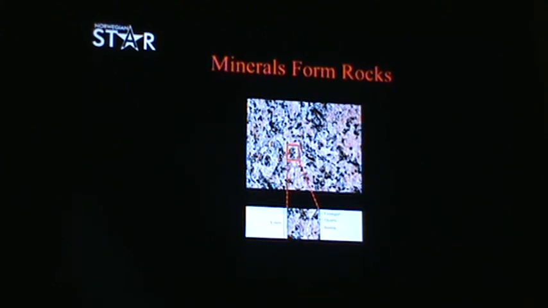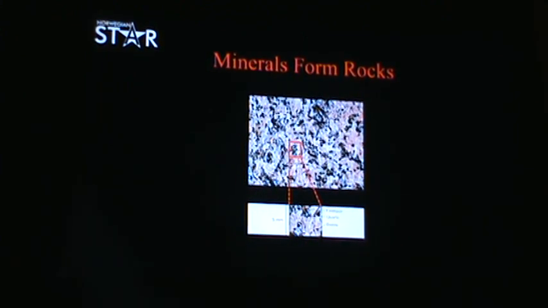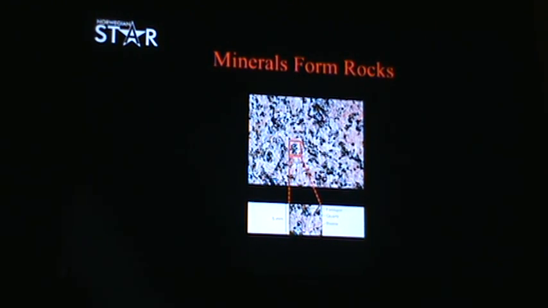And minerals form rocks. So when the first of us got together over here, we just were there alone, but number 2 mineral came along and suddenly we got together. So we have 2 different minerals then that formed the rock, the first rocks, right? And as more and more minerals developed, we developed a rock such as this, which is a granite. We'll talk about that in just a minute.